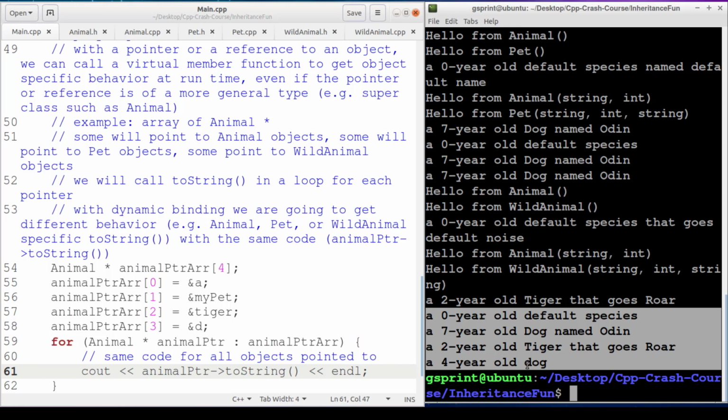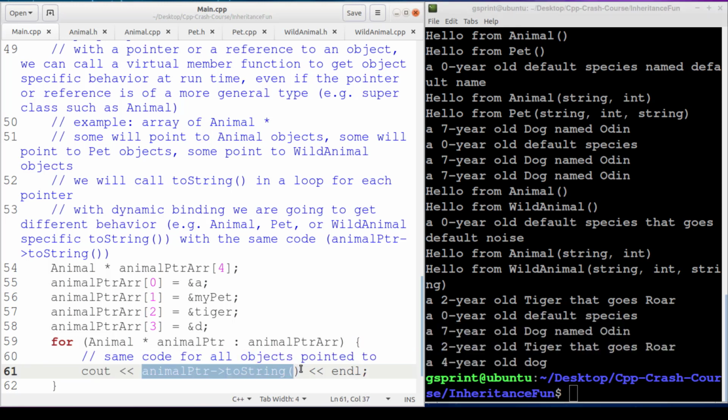Okay, so back to my definition of polymorphism. Same code, different behavior. Line 61 is using an animal pointer to dereference and select the toString member function to invoke it. This is the same code for all of those different animal objects that are pointed to in the animal pointer array. Same code.